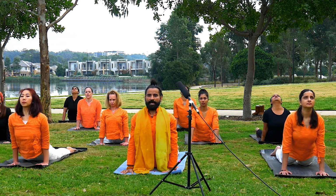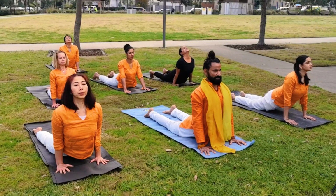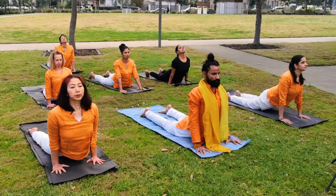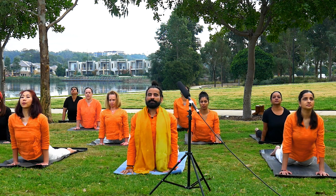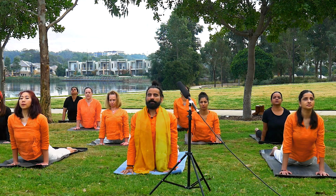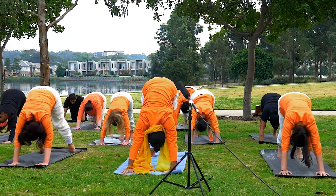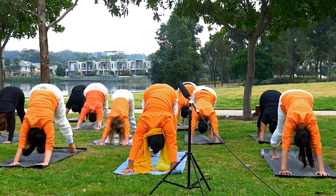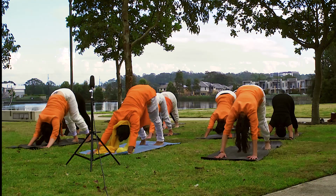Shoulder down and back. So shoulders not shrugged like this, but down, away from the ear. And back, not forward. Open up your hip flexors. Feel the stretch in your abdominals. Downward facing dog. Adho Mukh Svanasana.